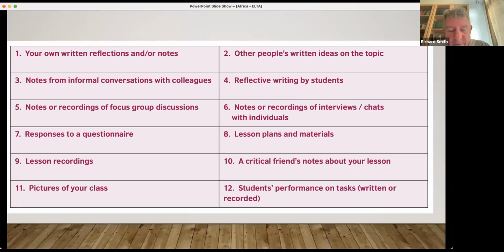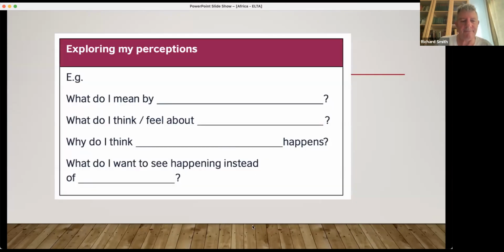For example, a teacher says, I'm not happy with my students' writing. I want them to be able to write better. Okay, well, maybe the research question is, how do students write now? What are the things that they do that are not good? And you have to analyze the writing. You have to get the writing and analyze it to find out exactly what sorts of mistakes or what sorts of writing should be improved. So that would be one way to answer that particular question.